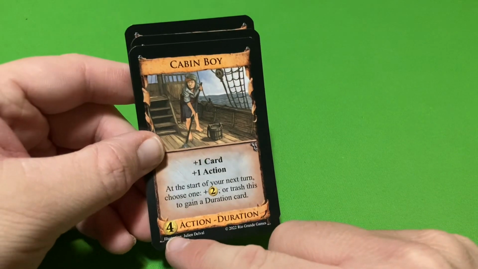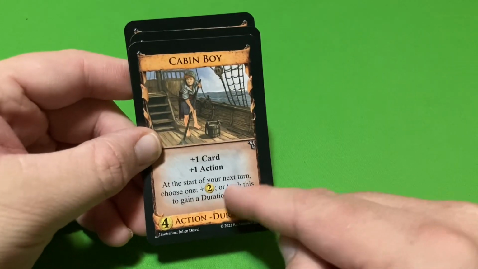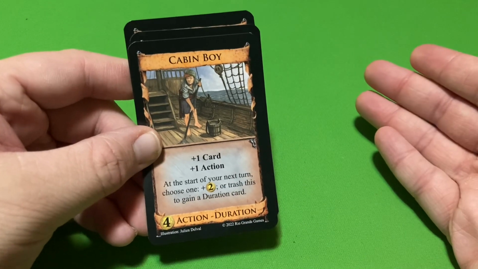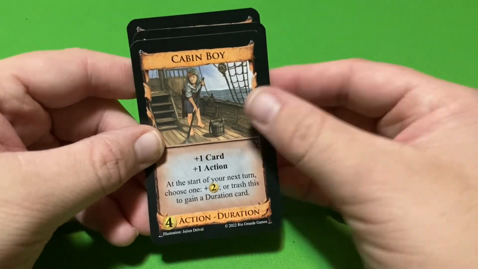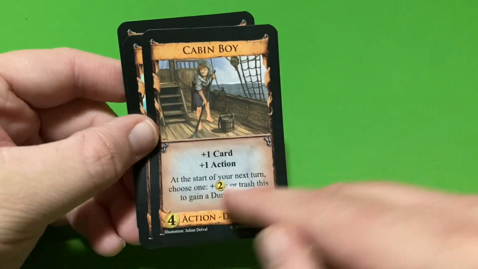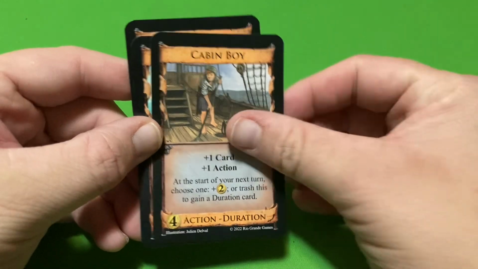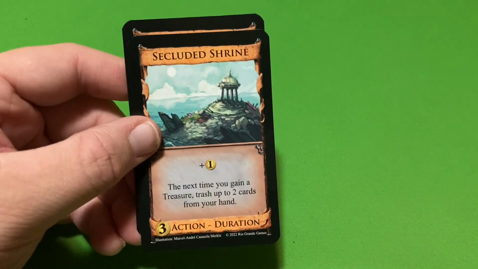If there are duration cards costing five, and this expansion has lots of those, this might be worth trashing so you can get a better duration card, potentially, for sure. But still, you might just hold on to it, because it's still a good card nonetheless. A card and action now, two money later. That's pretty cool. That's pretty good.